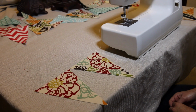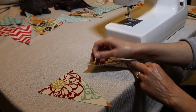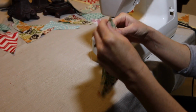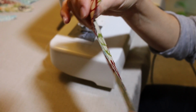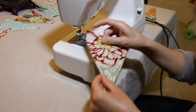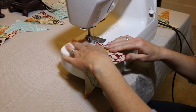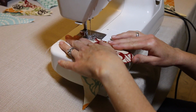Okay, so once you have all your triangles cut out, you're going to take 2 triangles and put them back to back with the print facing out so that your banner is pretty on both sides. And then you're just going to stitch around it to hold the 2 together. You don't have to pin it. Just do a straight stitch all the way around.